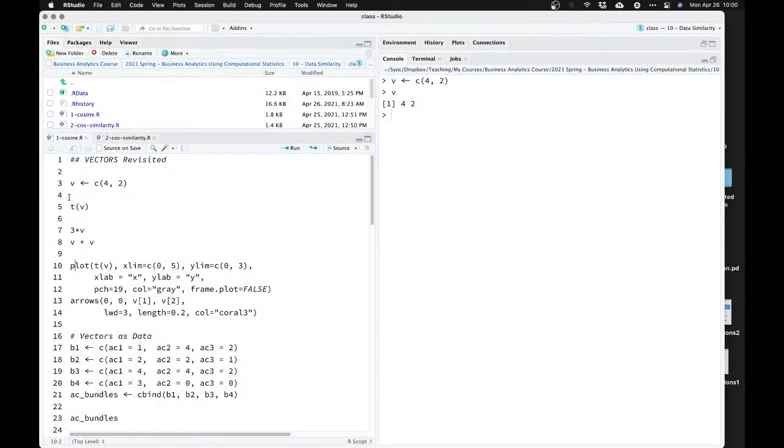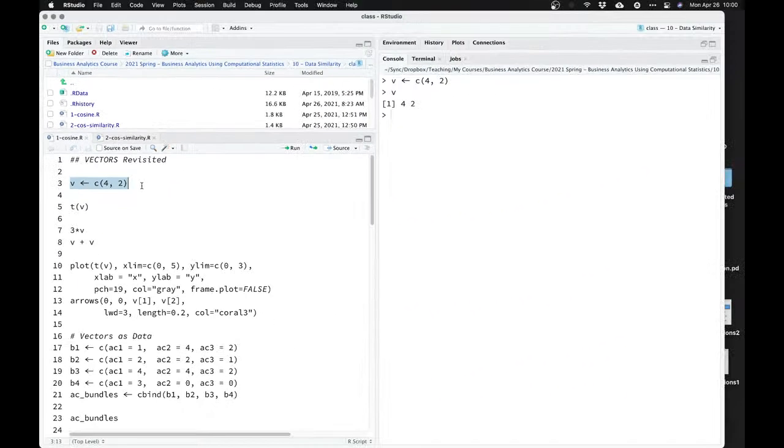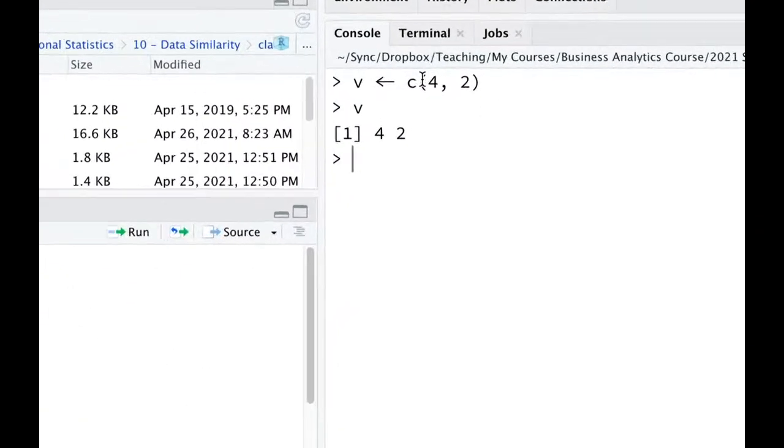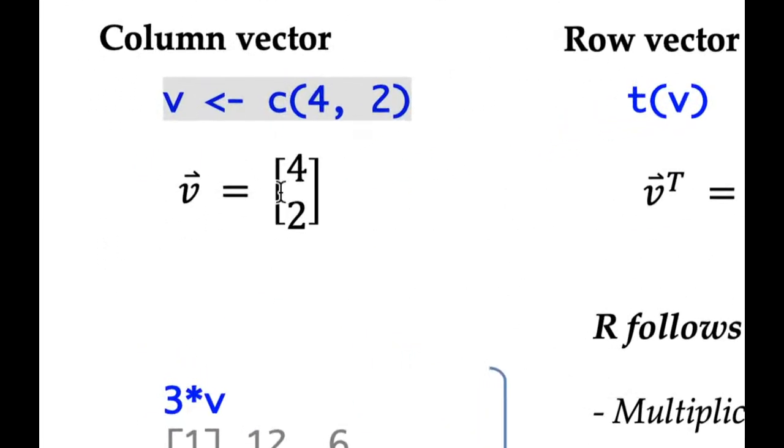But before we do, I want to introduce you to some other code. This vector that you're seeing in R is technically called a column vector. I'm going to get in a moment to why it's called a column vector. And technically in math, it should be written like this. It should be written like the 4 and then the 2 below it. It should be written as a column, straight up and down. It's a column vector, all right?